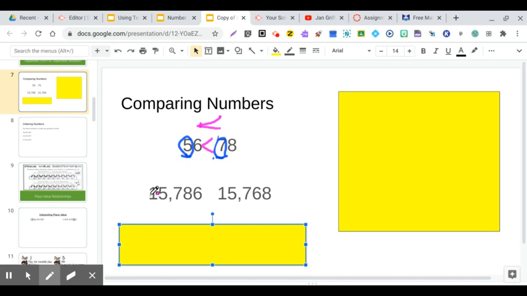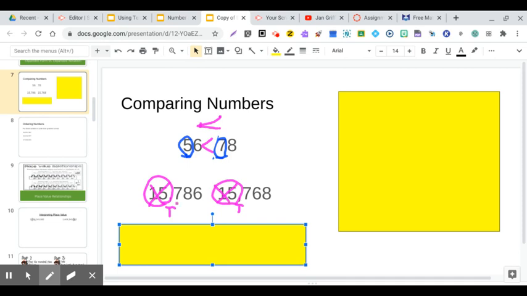I've got two numbers. Now they've gotten a lot bigger. Oh, they have our comma. Yay, that means I can label my comma. And I can just look here in front of the comma. I have a 15 and a 15. Well, they're the same. So I'm just going to cross them out. I don't even care. Now I can look at the next numbers.